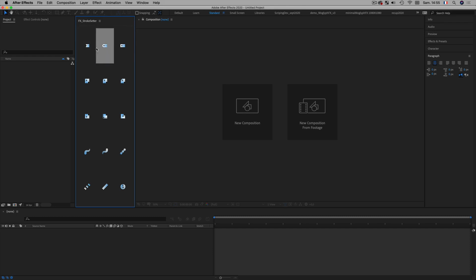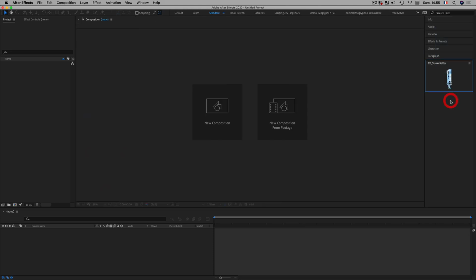But the most useful arrangement for me is to have it rather in the stack here on the right. So I will undock it and place it on top of the existing panel group here. If I right click on it and ensure that the panel group settings is on stacked panel group, I can just click on it to reveal it again or to change from panel to panel.